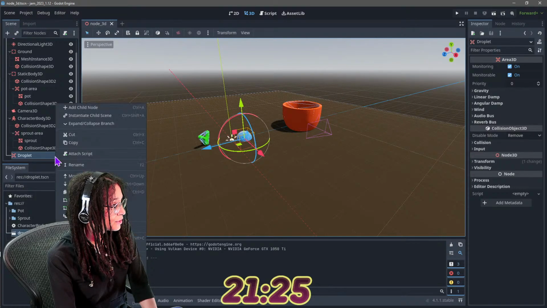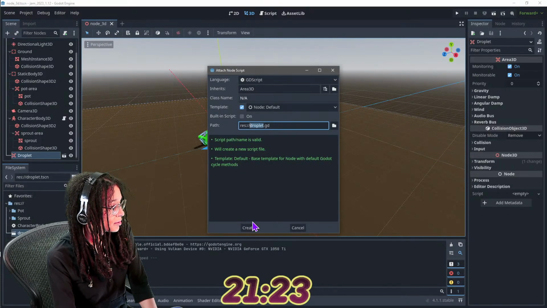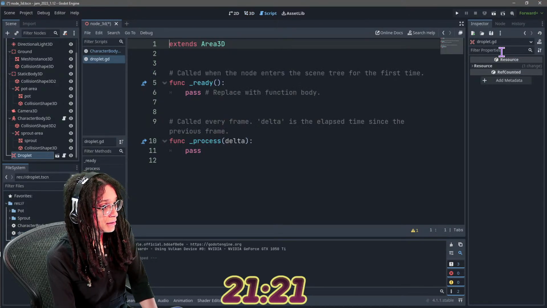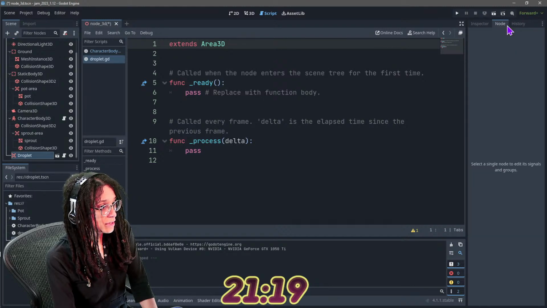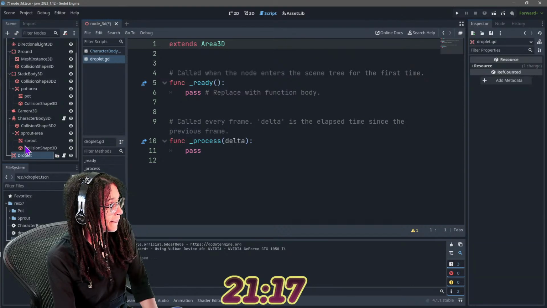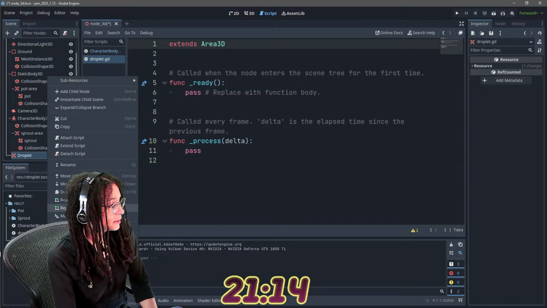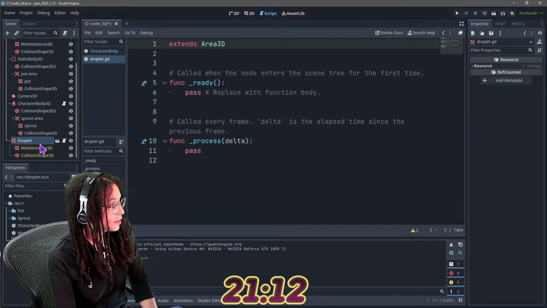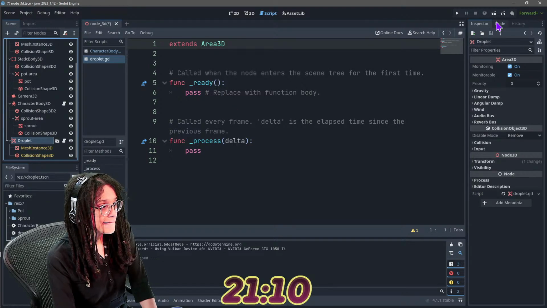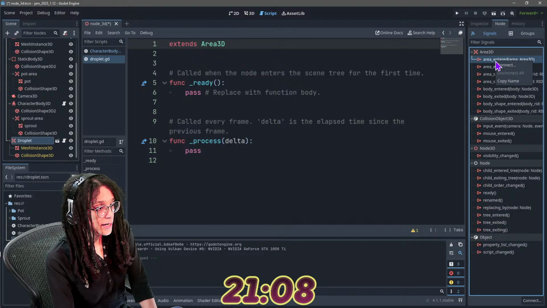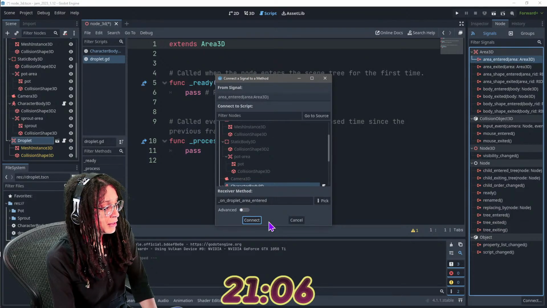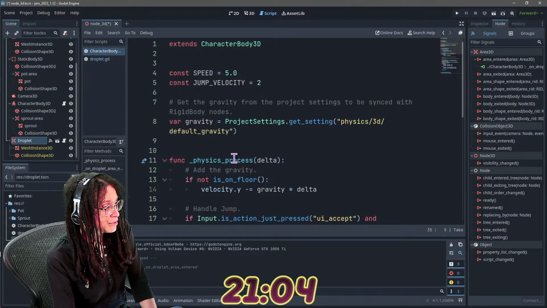I'm gonna say there's a script on the droplet, and the droplet is gonna be looking for area entered.